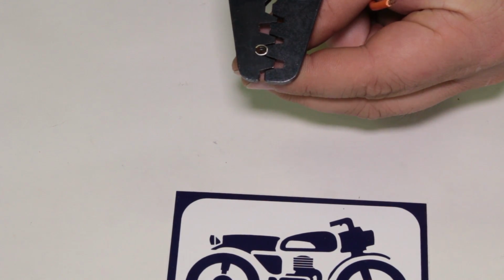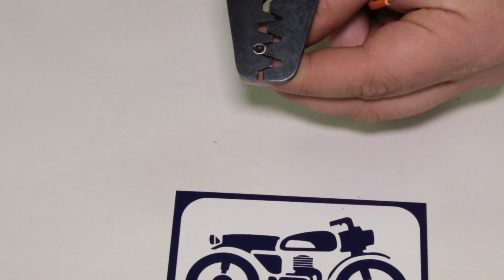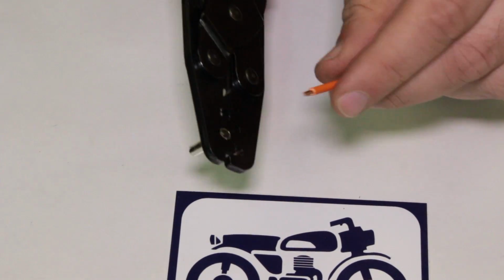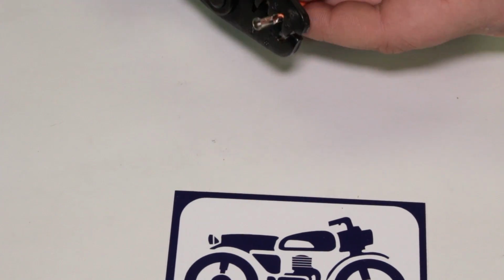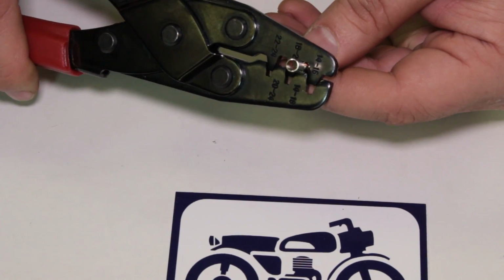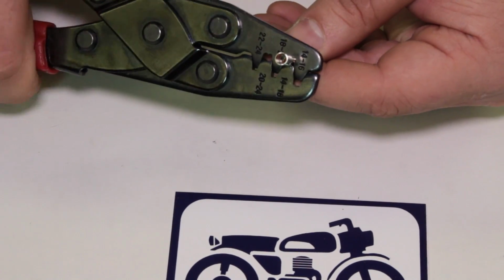See how that little peak fits in the top of the groove there? That's what we want when we set the terminal up. So that guy's ready to go. I'm gonna take my wire, seat it in there. I'm gonna come from this, and I'm gonna give it a crimp. Good squeeze with the tool here.